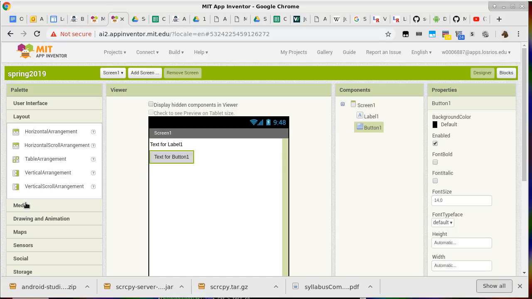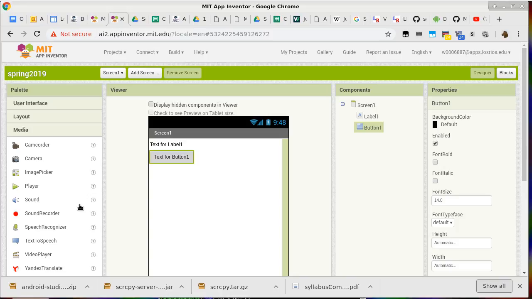We have a media tab, and under media, you have a lot of options. You can pull in a camcorder, so it gives you the ability to preview what the camcorder is going to record, and it gives you a button to say, okay, start recording. To get that to work in Android Studio is like 2 weeks worth of material. In this class, it's like drag, drop, okay, almost done. 5 seconds. So you got camera, which is for still pictures.